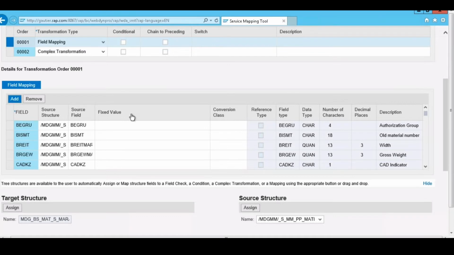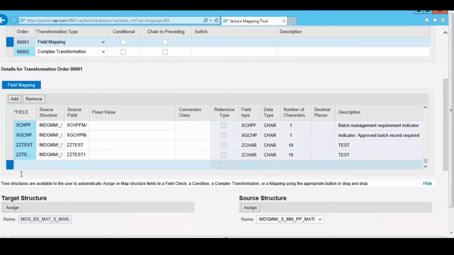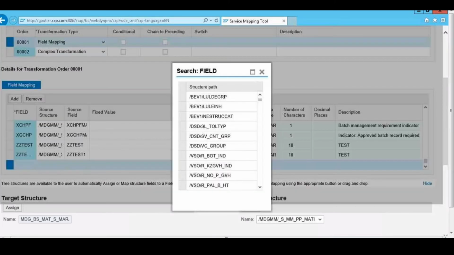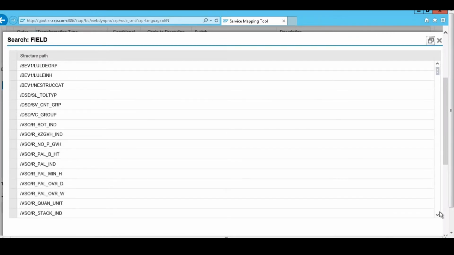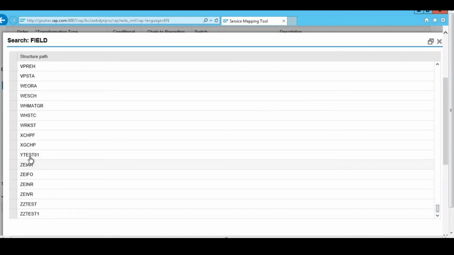So add. So here I can get the details from F4. Here it is. Now I can see my field here. Now I'm just going back a little bit.